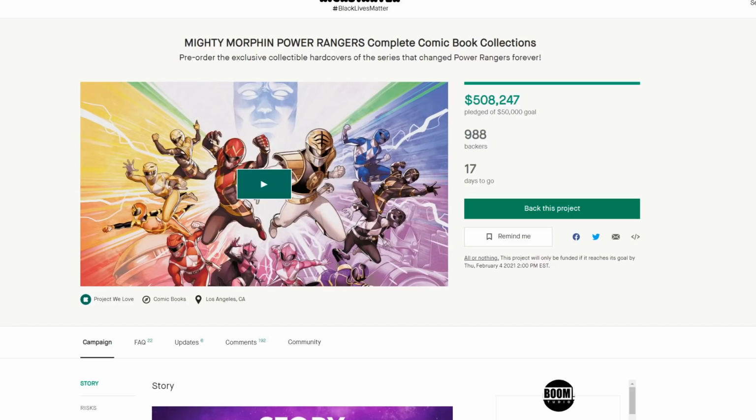So, if you're looking for a good story and you want to spend the money, I highly recommend these comics. I think they're really good. It's just expensive. You can get the trades a lot cheaper, like $25 a piece. But if you're looking for something to look really badass on your shelf, like this, this will definitely do it. It's just $500 for all of them, and there's really no point in buying one, which is why on average, most of the people on here are spending over $500.